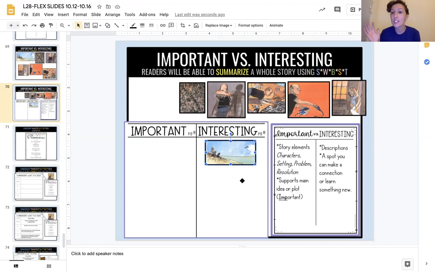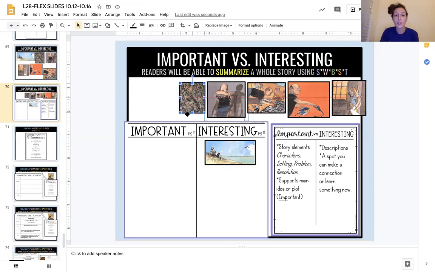However, he doesn't always watch the gulls. This is not something he does every time to paint. It's just a description. So it's only something that's interesting. We can tell the story about Action Jackson without having to talk about how he went on the beach for it to make sense. That's why it's not important, it's just interesting, which means later when we summarize, we don't need to talk about this.